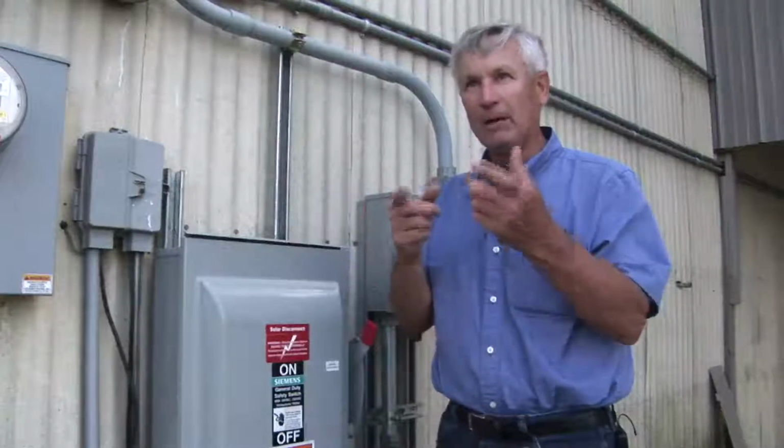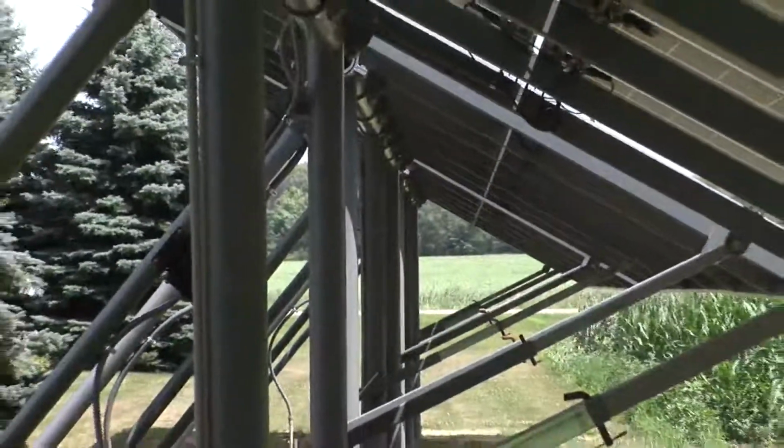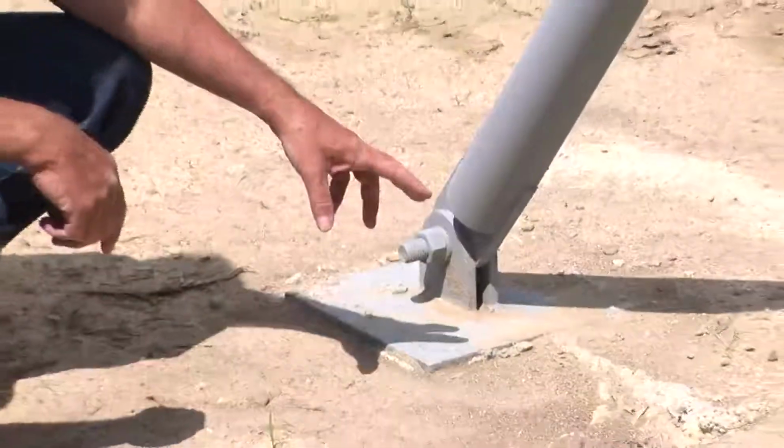So until that power comes back up on the grid, you won't have any power here. Okay, this is part of the ground mount system that we're putting in.